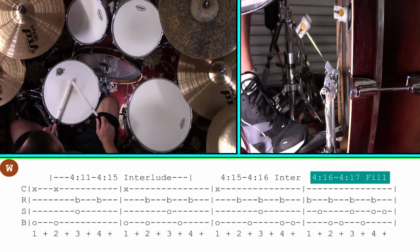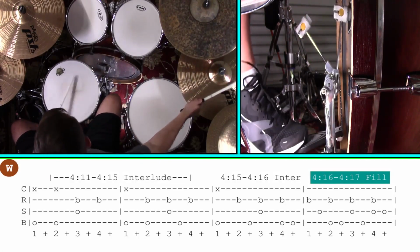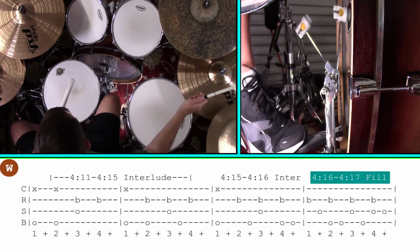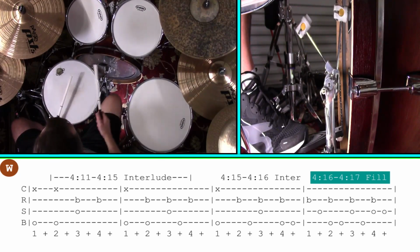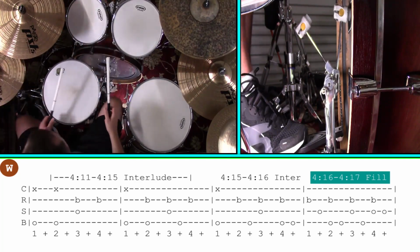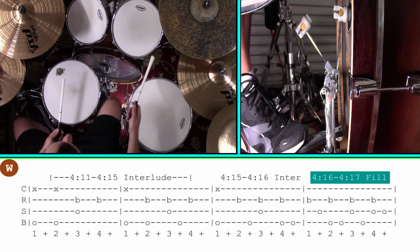Four 11. One, two, three, again, a similar pattern to what you've heard with the call and response, just doubling up on the snare. Let's look at 4:15, the third and fourth bar.